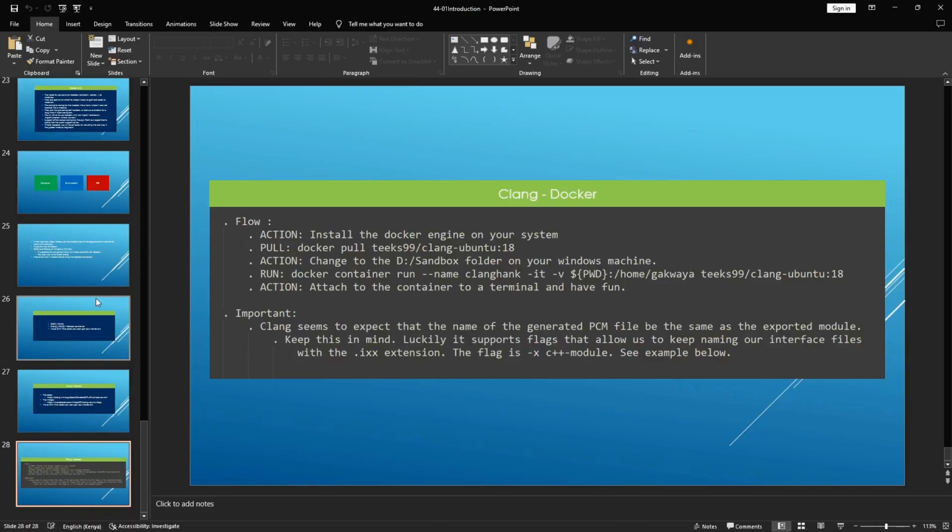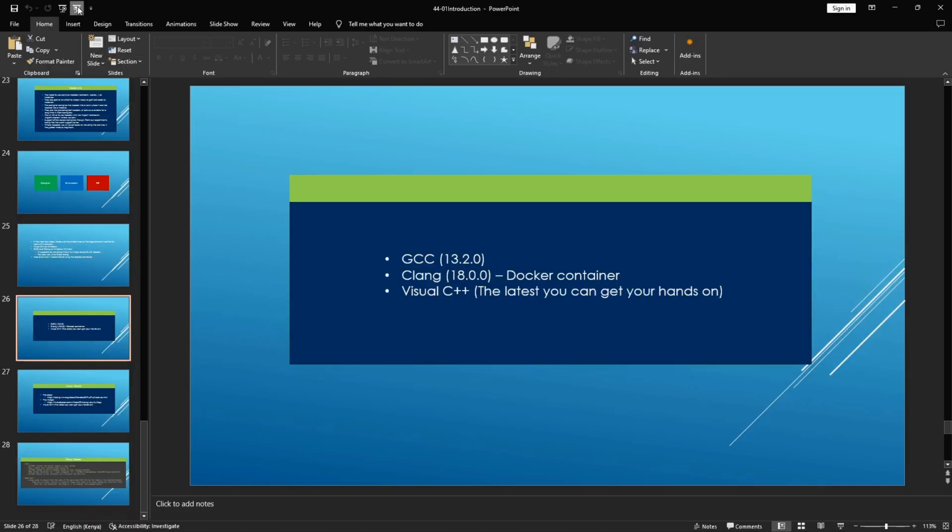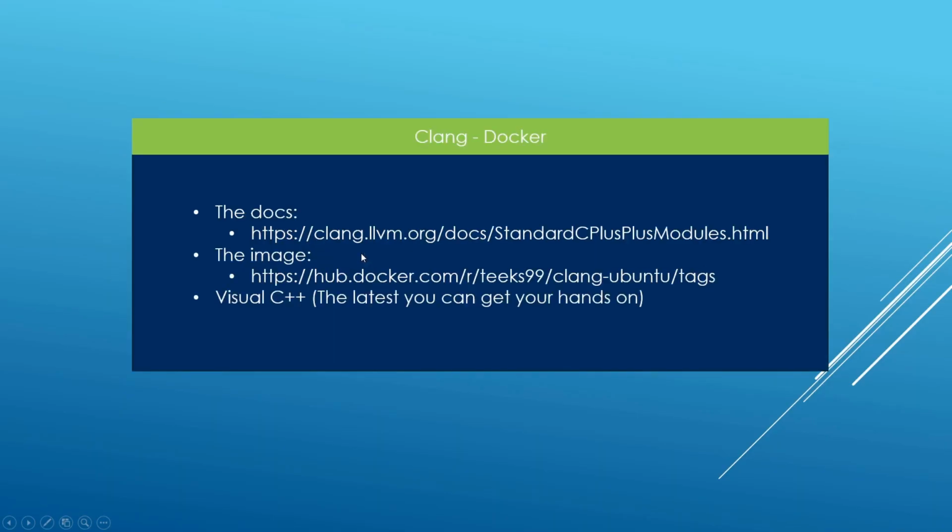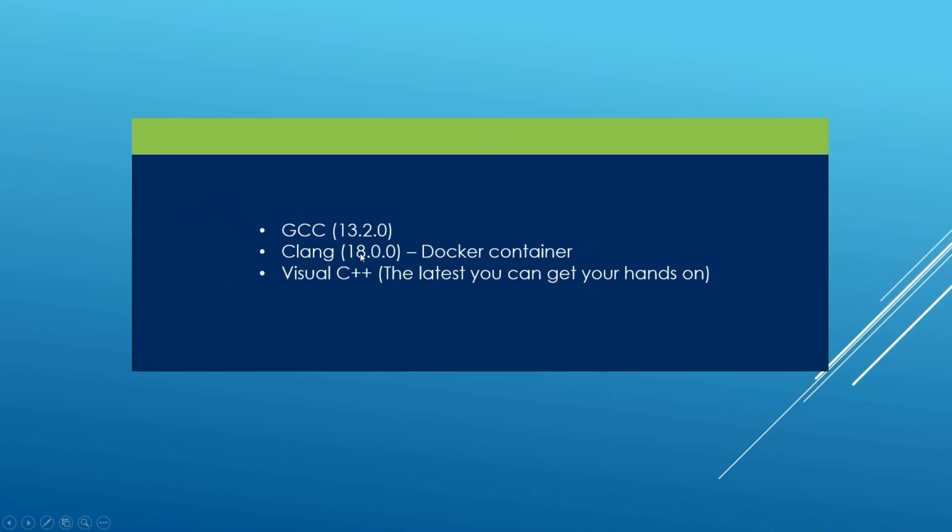And this is really all I wanted you to see in this lecture, giving you an overview of how you can compile your module code using the main compilers that we are interested in this chapter. We saw how we could use the Visual C++ compiler from Microsoft. We saw how we could use Clang, both 16 and 18. We used the 16 on Windows, and on Windows you have to be careful to use the terminal because it's going to give you an easier time. PowerShell has problems that I don't want to get into, and we saw how to use the GCC compiler.